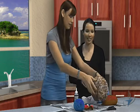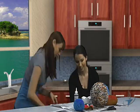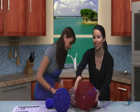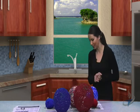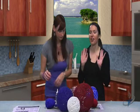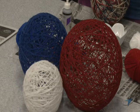So we're going to set that off and let that dry. You can do it in any color. And when you're all done, you will have these. Finished yarn lanterns. These are beautiful, Amber. I love them. Well, these are going to top off our patriotic party perfectly. We'll just put in some flameless candles and it'll be a hit.